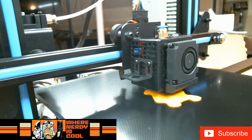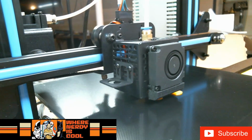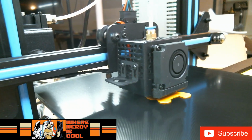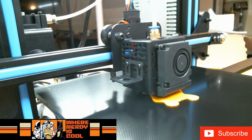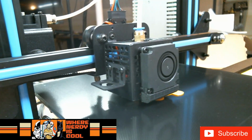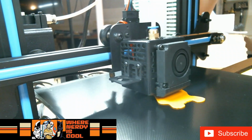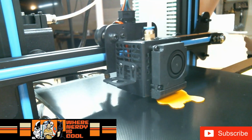Alright, so I was just checking my phone real quick to see if I've missed any messages. So this is still printing away. This is supposed to be the Geeetech A10 dog. I don't know if it's coming through on the audio you guys are hearing, but there is a distinct creaking sound that comes from this extruder. And yeah, that's got to be it. Of course, there's no way to adjust that tension. It's just spring loaded. So you get to live with it.